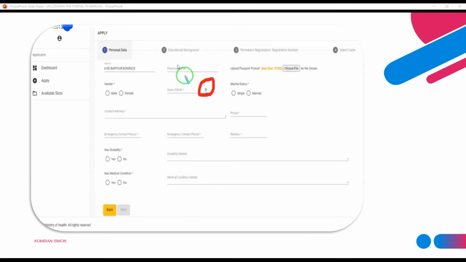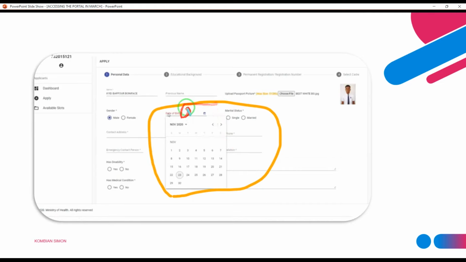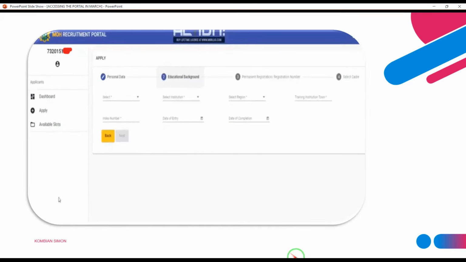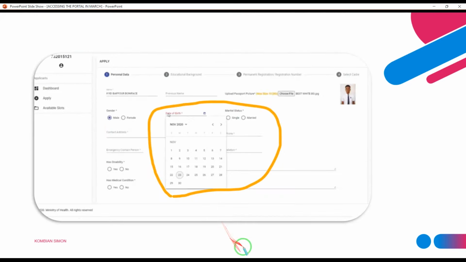Please be careful. Make sure you put in the name that is on your certificate before you find yourself wanting. Please, if you are filling this place, take your time. Do it one after the other. Okay, don't rush. So you put in your date of birth, and then after doing that, you go to next.